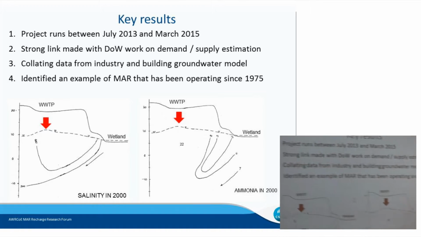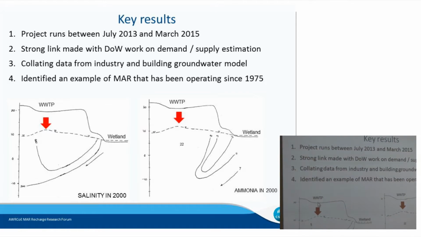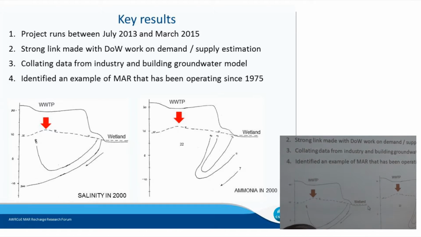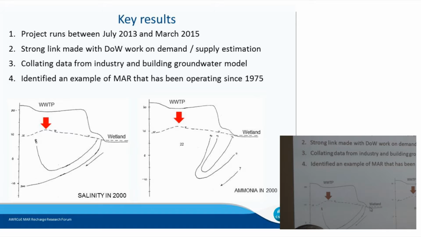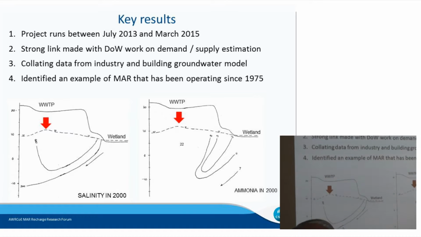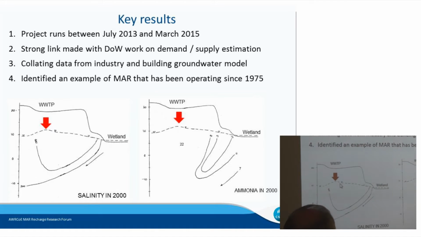In fact, this is the slide I was wanting to do. The wastewater treatment plant is here, immediately down gradient in the groundwater system. The larger of those 2 Spectacles wetlands is here. So the regional groundwater flow is from the east through this wetland, and then the evaporation occurs, of course, and the density of the water becomes greater, and the denser water goes to the bottom. So this is a salinity map. And of course, there's been wastewater of lower salinity being put in for some period now, since 1975. Not very much went in in 1975, but it's now up to 1.7 gigalitres a year. And it's built a bit of a mound.